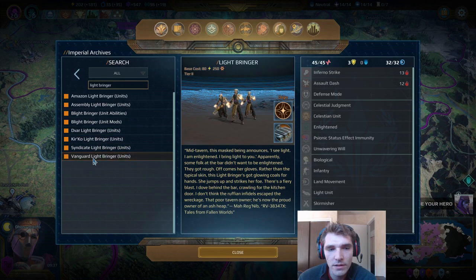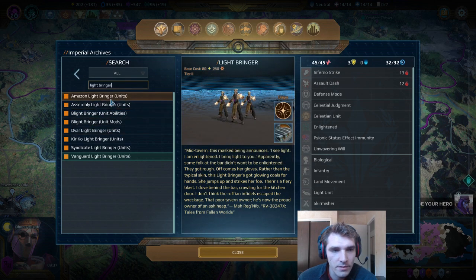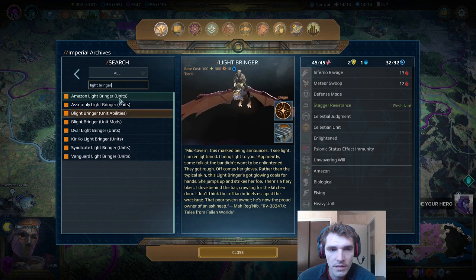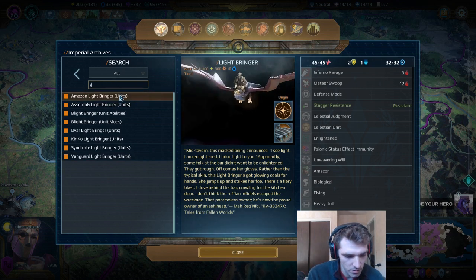We have our Vanguard Lightbringer, who has Assault Dash, giving you +2 shields after you attack. Pretty nice, I think. Very nice, seeing as the Vanguard don't have too many melee units. So yeah, keep that in mind. The Amazon too, I don't think have too many, so it's definitely useful having a couple units like this in your army. Now we can move on to the Star Guides, which are pretty similar if I remember correctly.